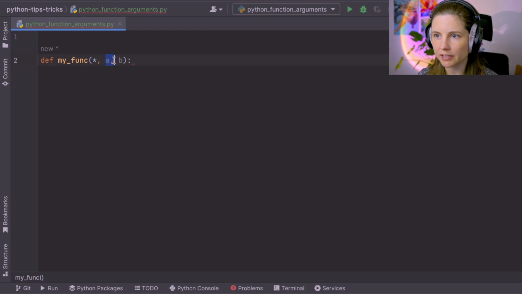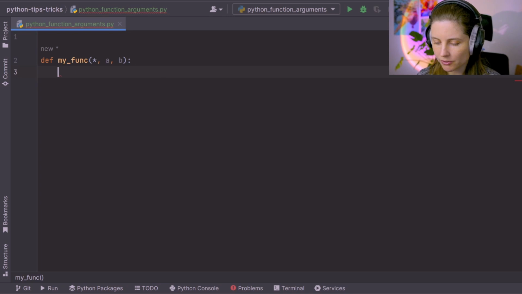So you have the regular a and b parameters, and you get an asterisk at the beginning. So as you can see, we don't have any value, any name for these positional arguments. So it's not like asterisk args or something like this, and then we just have the regular arguments.